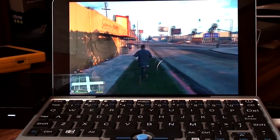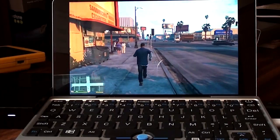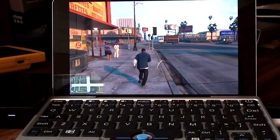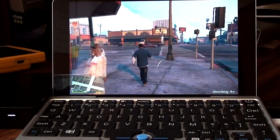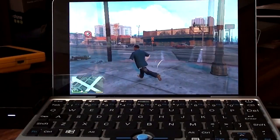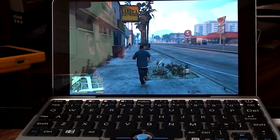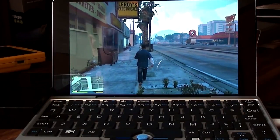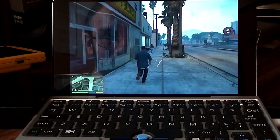But I can't remember who it was, it was suggested by another user who had done their own review, use an external hard drive. So here we are. I've got a Western Digital, I can't remember what kind of thing it is. But anyway, it's a USB Western Digital external hard drive hooked up, and I've installed the game to that. And as you can see, it works.